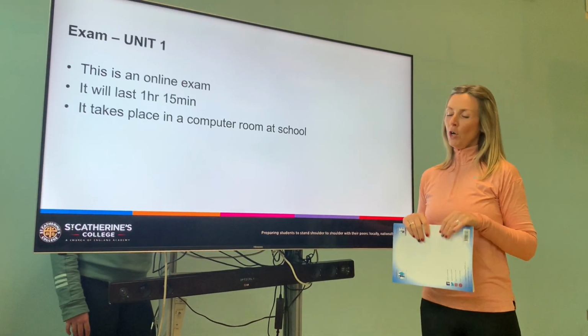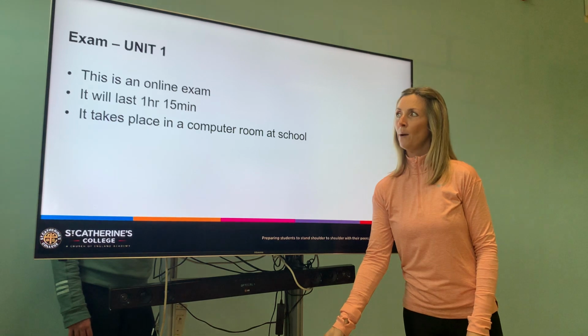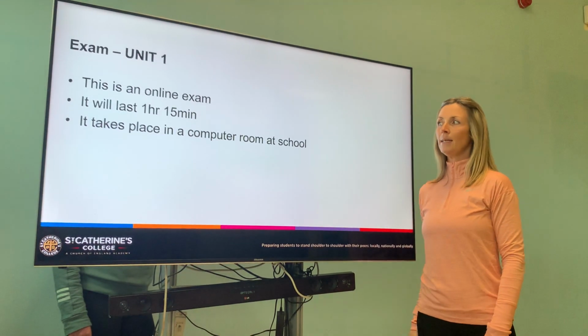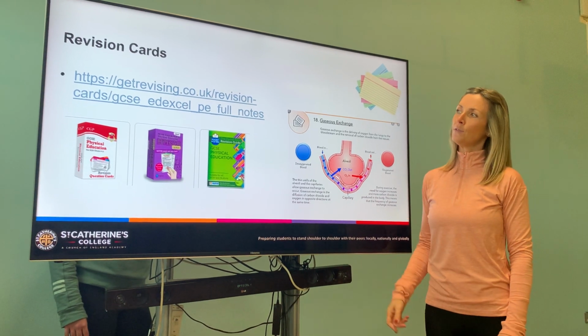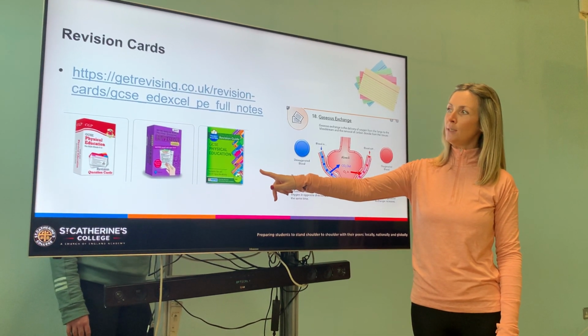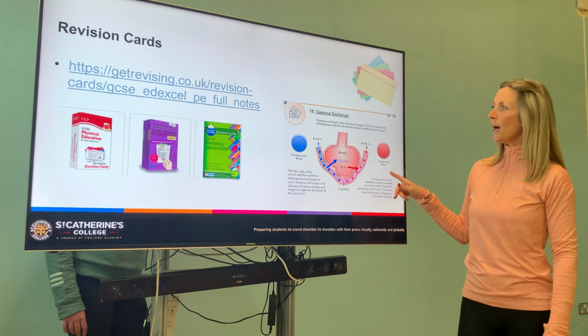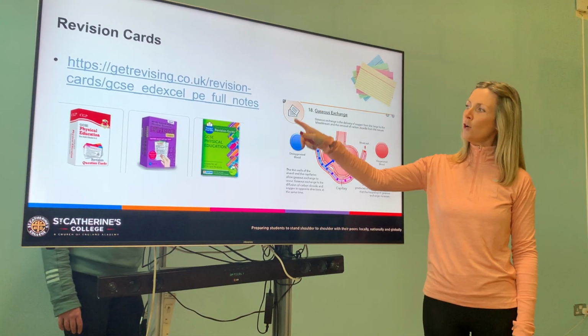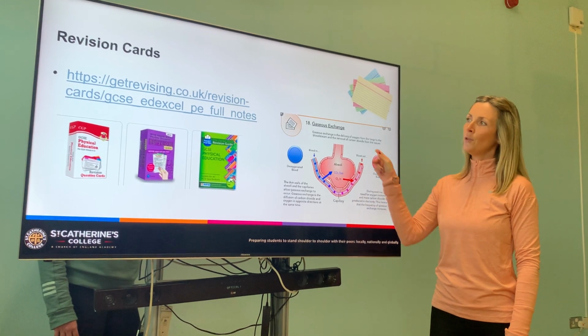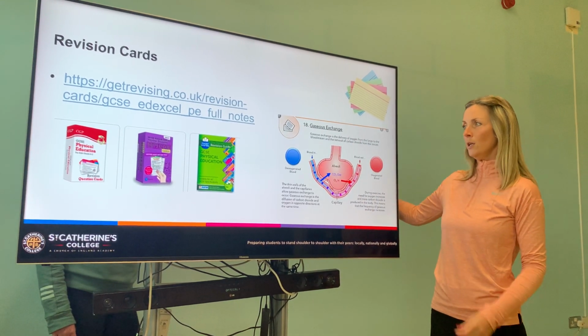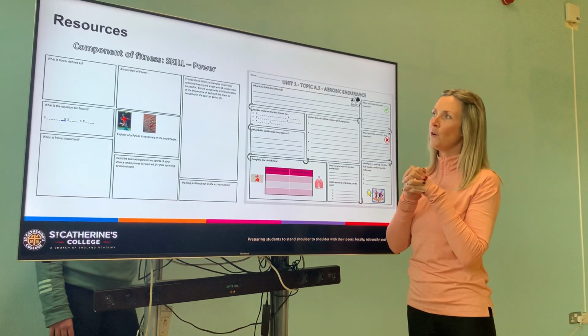Unit 1 is an online exam. It will last 1 hour and 15 minutes and it takes place in a computer room at the school. To get the full marks for that, the children are going to need to use different revision cards, and they're also going to need to provide their own revision cards, such as this one here, to allow us to go through the notes that are made in lesson, making them more focused.